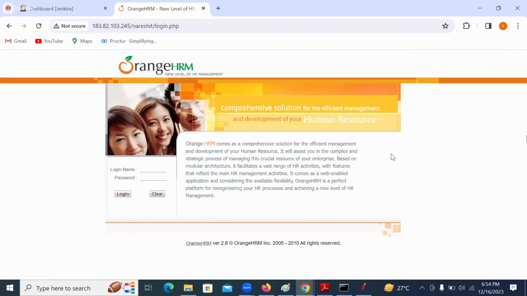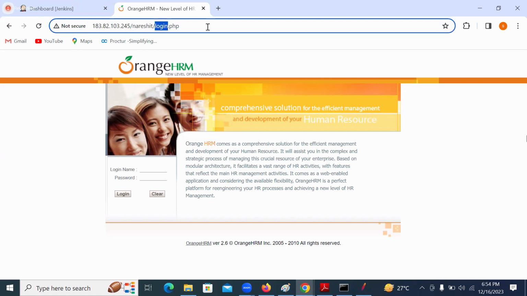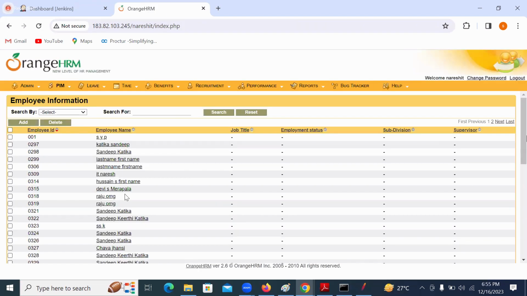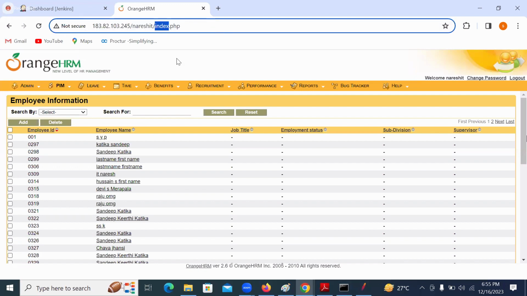When 500 or 100 members do that respective flow at a time, how is the application performance? See this page. What page did you get? Login. When I perform that login, what will you get? Index. Previously login, now index. Different pages will be there.